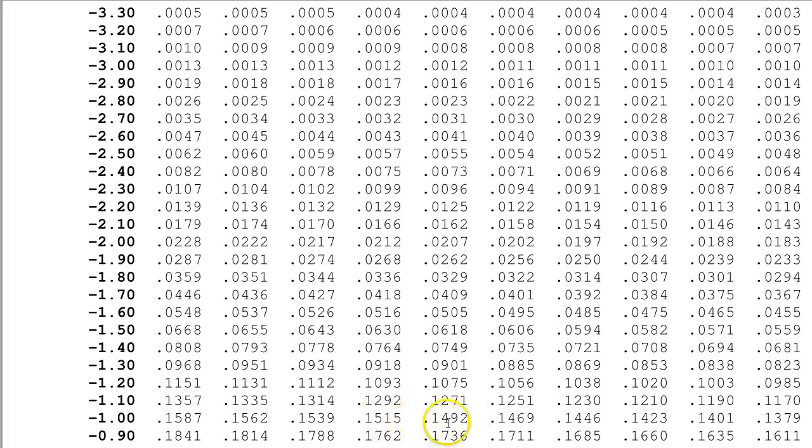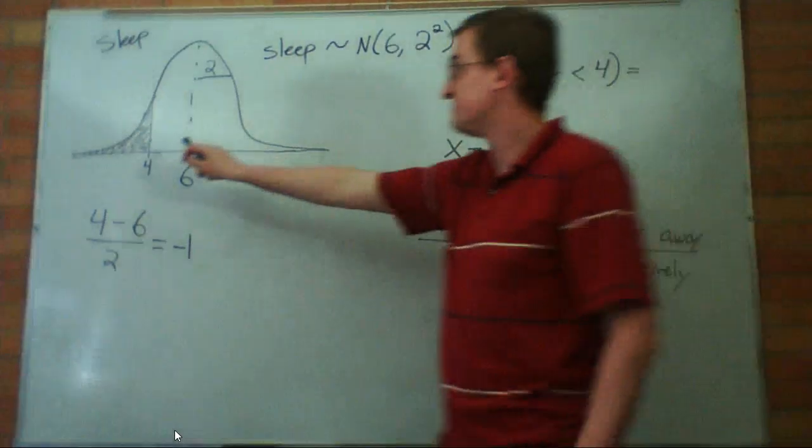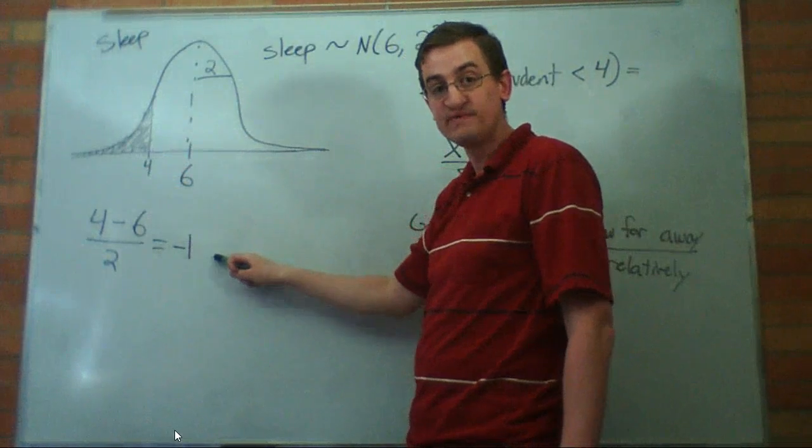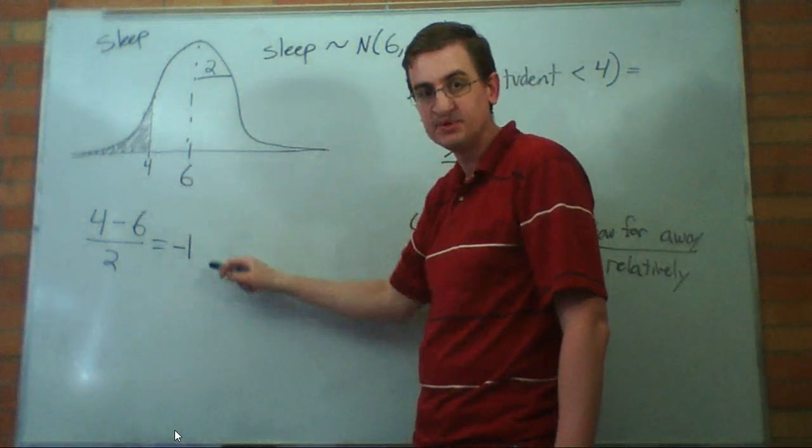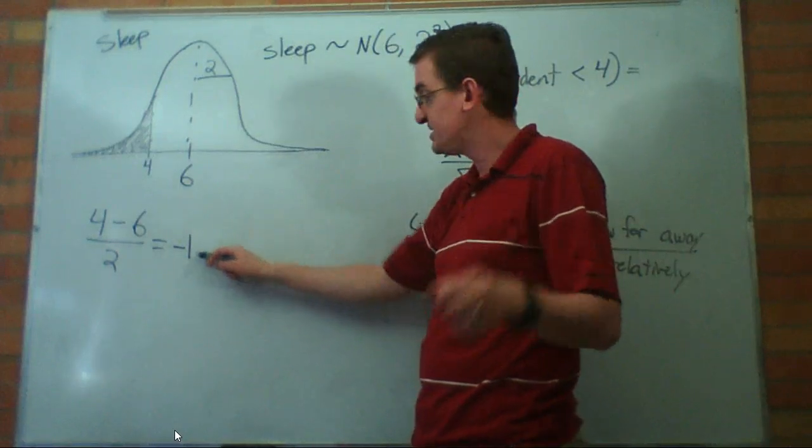So these numbers allow you to get that second decimal place of accuracy. The number we're using in our example was negative one point zero zero, so this right here is our probability, that 0.1589. So let's go back to our picture and see if that 0.1589 looks reasonable. Okay, so we looked up on the z-table this number. Four corresponded to a z-score of negative one. I'm not looking up four on my z-table, I'm looking up the negative one, and I'm looking at left hand side, and then I went to negative one point zero zero.